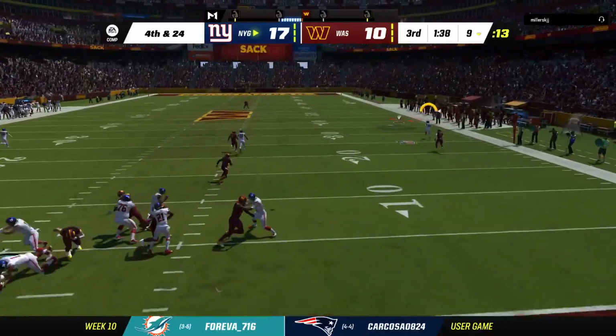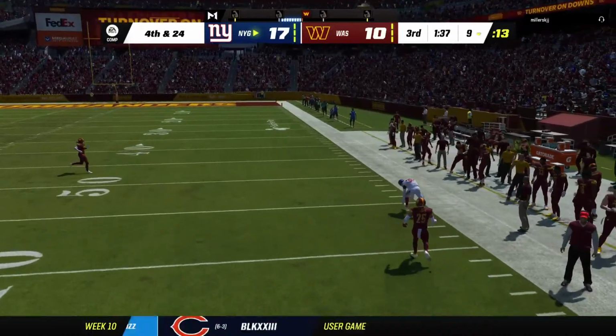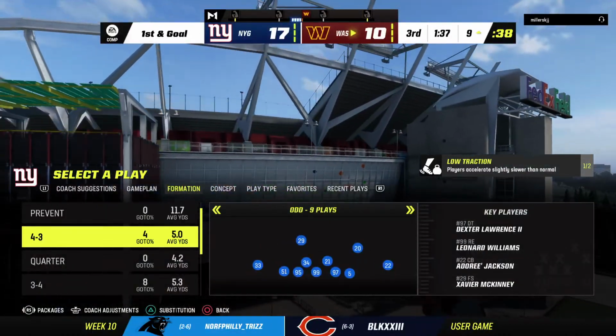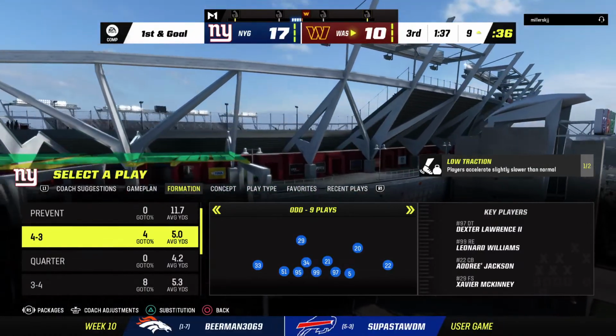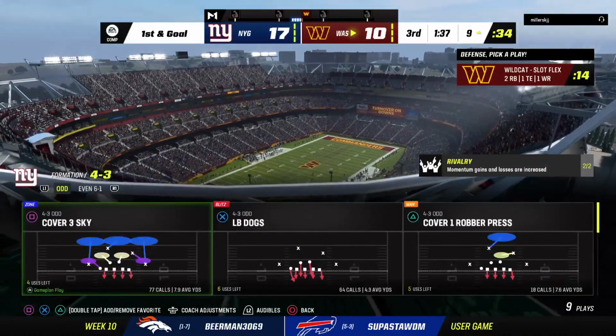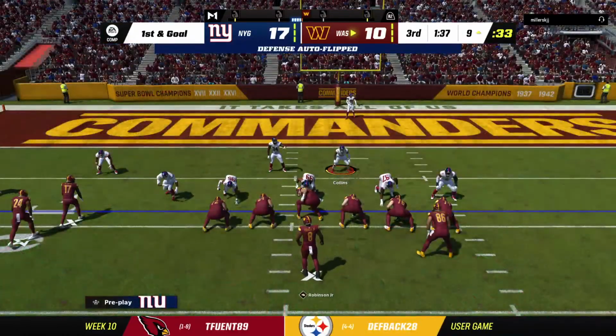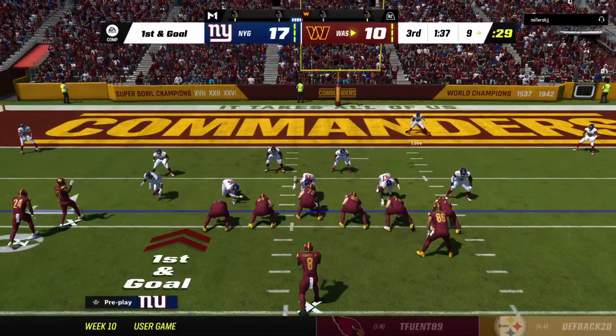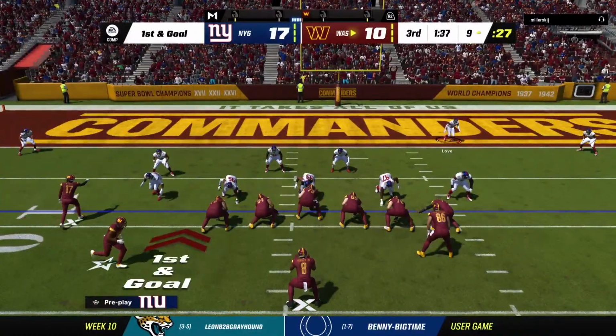From their own end zone, it's a fake. And this is incomplete. A huge gamble, and it does not pay off. They fake the punt. It doesn't work out. And now, boy, the ball's going to go over on downs here inside the 10-yard line. Breaking the huddle, 1st and goal as the return team has set him up with golden field position.